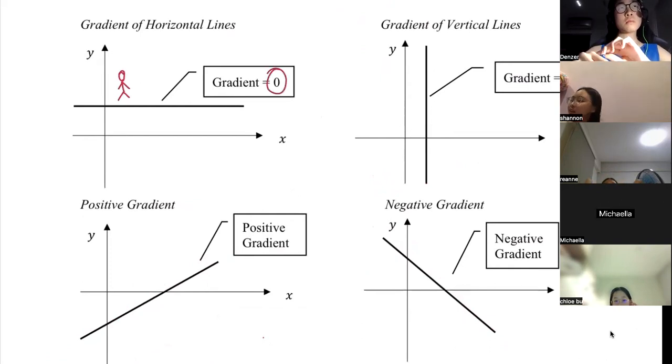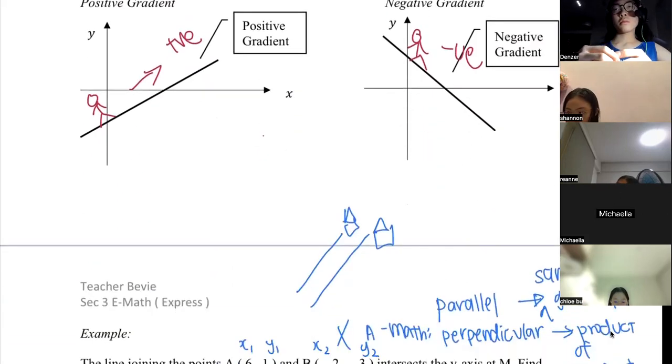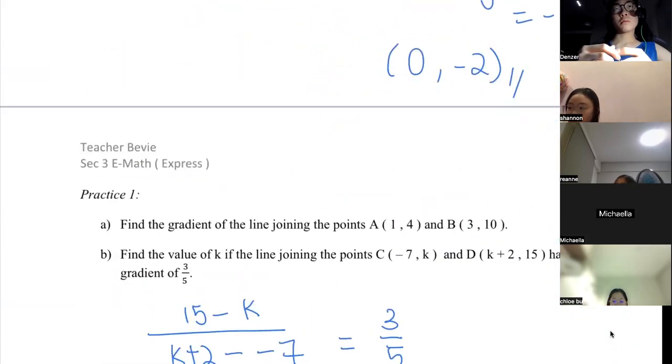I'm walking that every single day. My gradient is 0. But if I ask you to be a Spider-Man and walk this slope for me, no way, because the gradient is undefined. It's too steep. I can't even walk it. If I'm walking up a hill, it's a positive gradient. And if I'm walking down a hill, it's a negative gradient. That's all. Can? Okay, so all this, we have done.